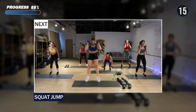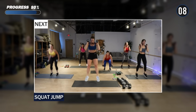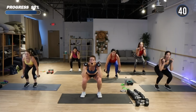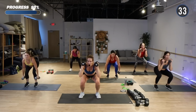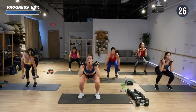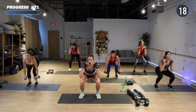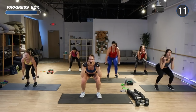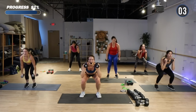Okay, we got that squat jump. My weight's up at the top, or no weight. Eyes are lifted. How about we sit back now? Hold that squat for a moment. Hold it. Jump. Hold. Sit back in your heels. One more, come on.